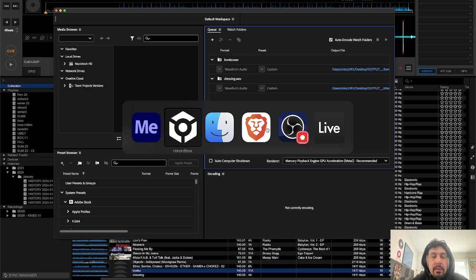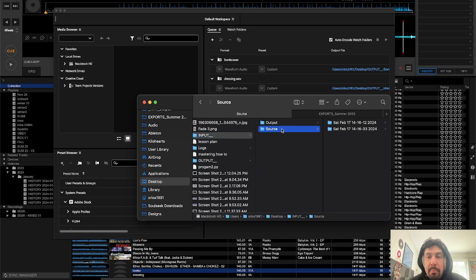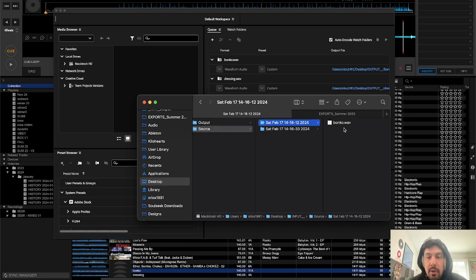What else? Oh yeah, so Adobe Encoder, I'm going back to my input folder I created on my desktop. So after you drag a tune in there, it's gonna, like I said, convert the tune into your output. But in the input, it'll preserve your original song that you dropped in here.